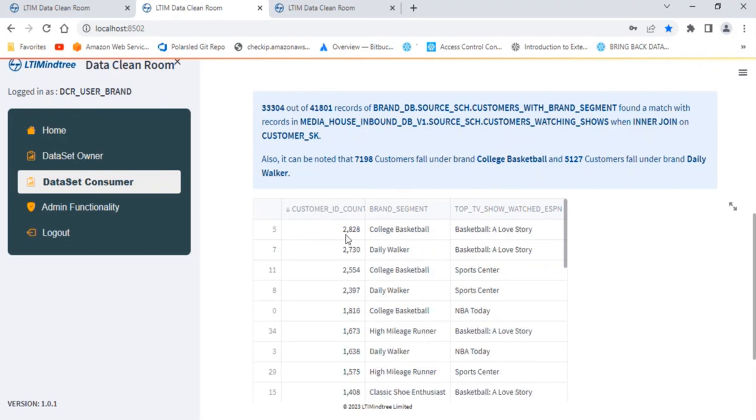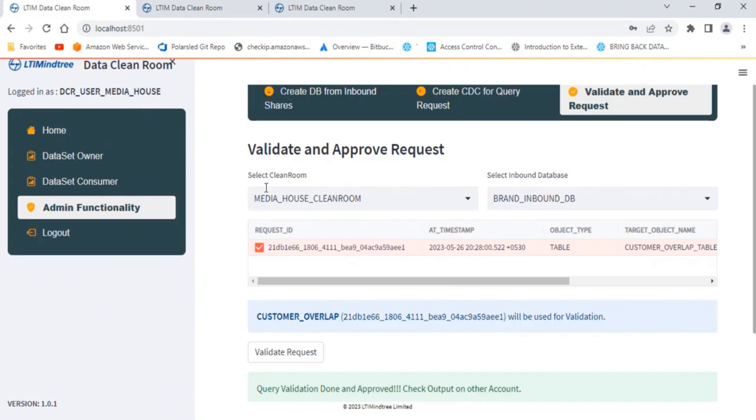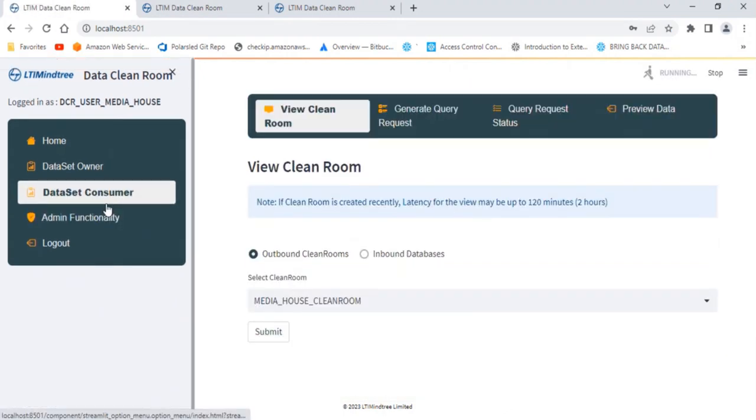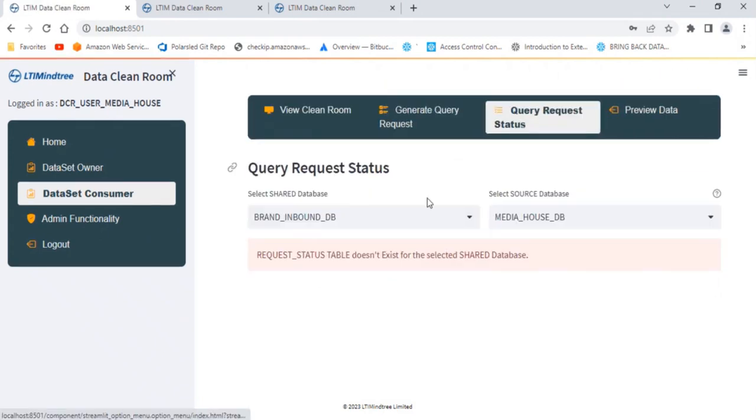Here, the brand or the advertiser compares her segments with the viewing behavior on media property at an aggregated level. This gives her an idea about the viewing behavior, and she can accordingly target her segments during their respective show times. She can further increase the likelihood of campaign effectiveness by combining this data with external sources from Marketplace for customer insights and data enrichment. She will join the data with brand dominance dataset available on Marketplace to determine the target audience, and then go ahead and share this data securely with the media publisher.